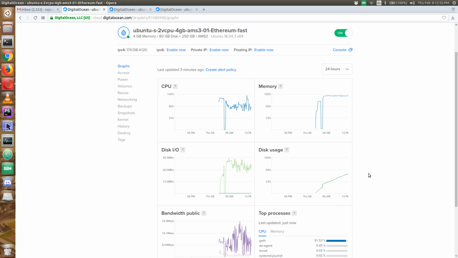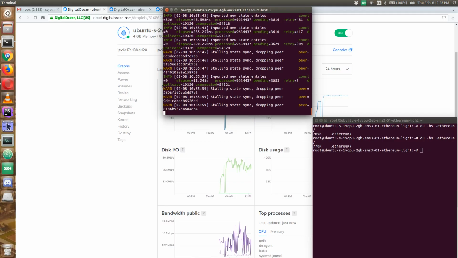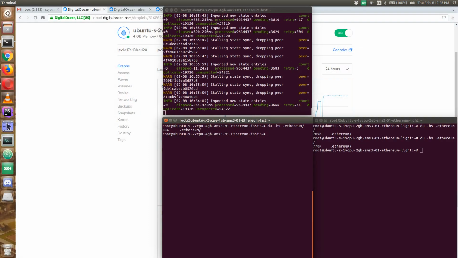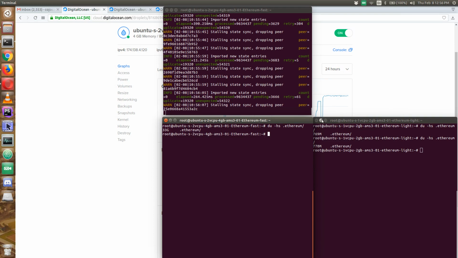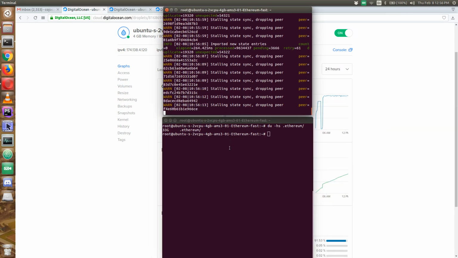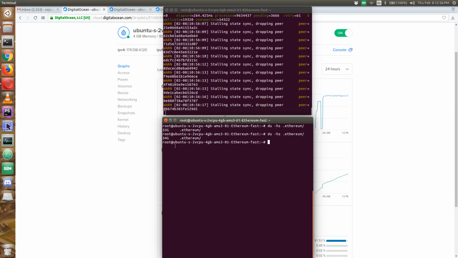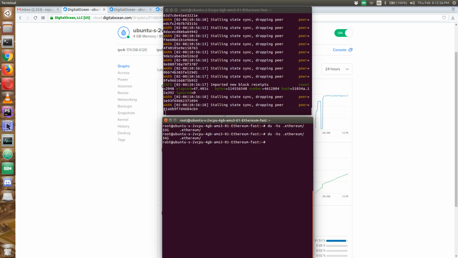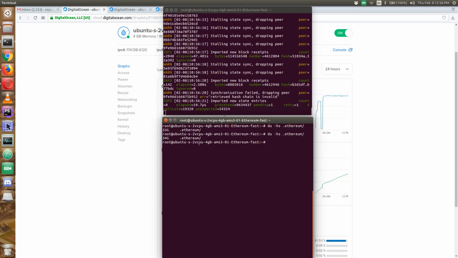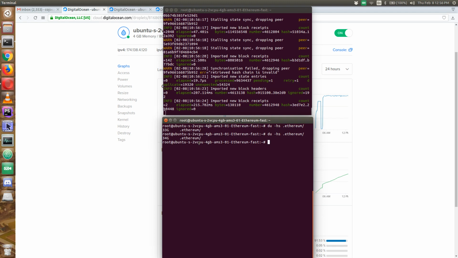Let's check the console, so you can see that it's still running. Okay, so as you can see, this is the fast version. It's running, it's synchronizing, and let's check how much we have. We have up until now 34 GB of Ethereum database in the fast version, and it's still running.